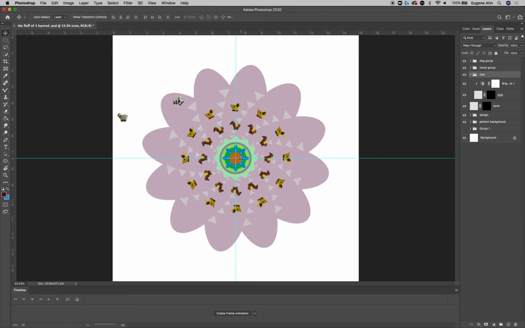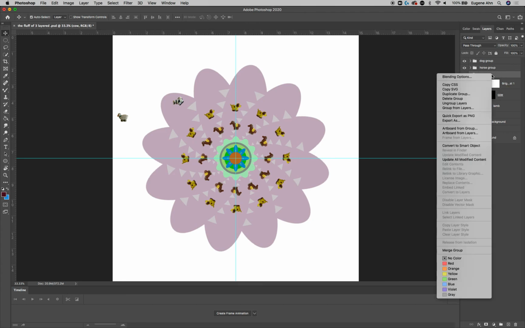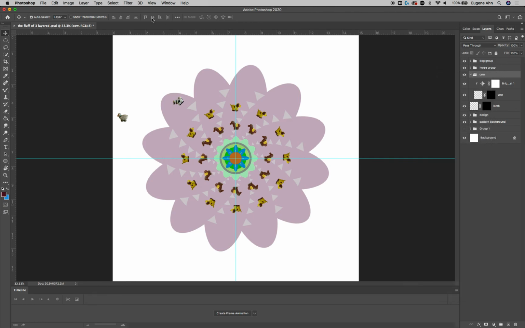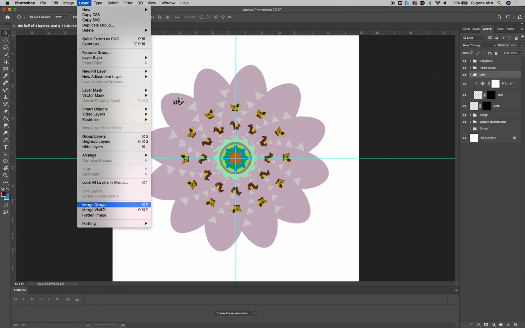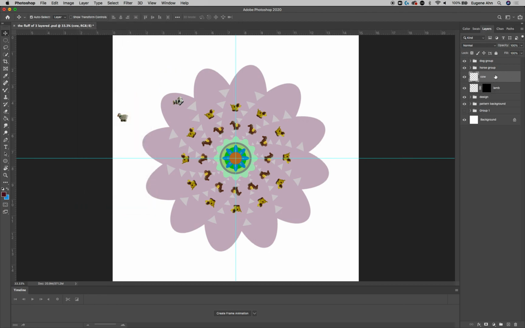Oh. Okay, so we can't do this. We can't go into a new layer because it's a group. So I'm going to have to merge this group so that I've got my cow.